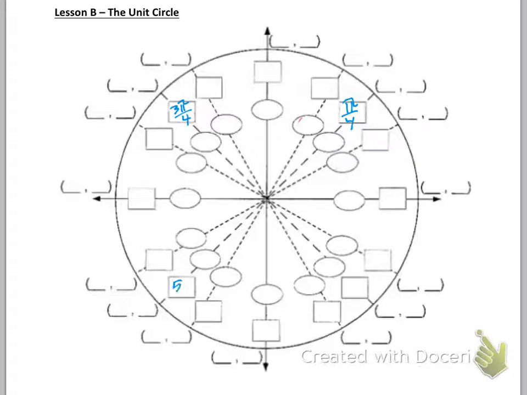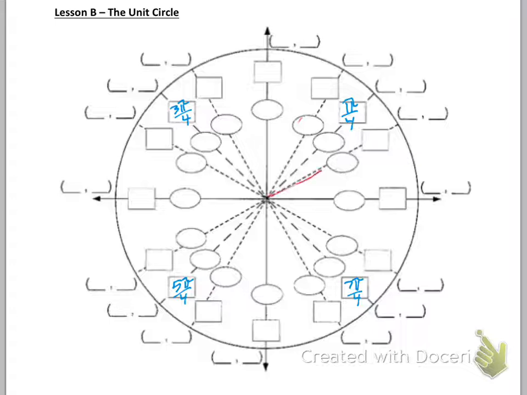And then 5 pi over 4. I'm just counting 45 degree wedges. 6 pi over 4 is straight down, and then 7 pi over 4 is what we had here. Those are my blue ones. Now the next size I like to count by, 30 degrees. Kind of nice. It fills in a lot of the blanks.